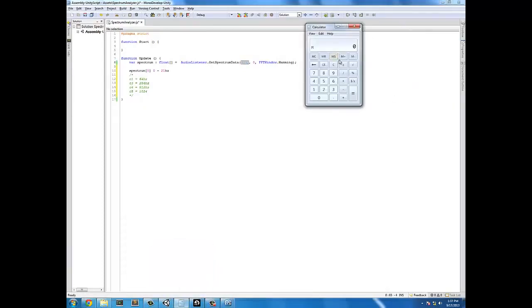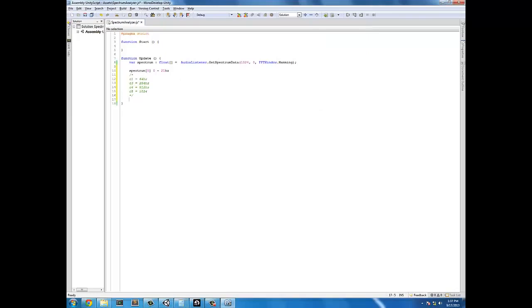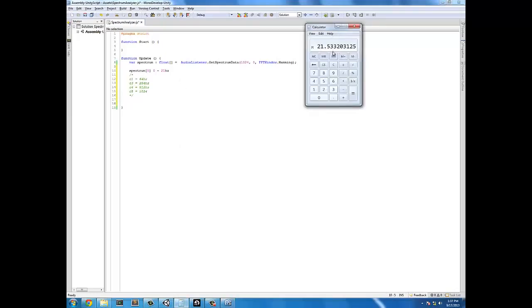Okay, so if we're dividing all those different frequencies into 1024 parts, we're going to get around 21. So 22,050 over 1024 will give us 21.533203125. Okay. So when the low note plays, it's going to play around 64 Hertz. So we want to measure the volume of that. Let's see what element in the array that's going to be around. So we just do 64 over 21, and that'll give us around 3.